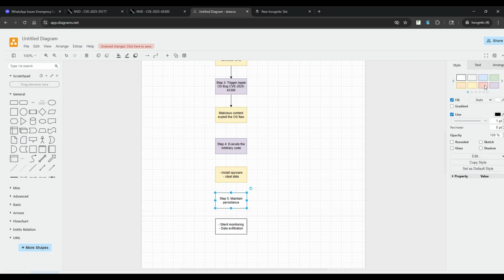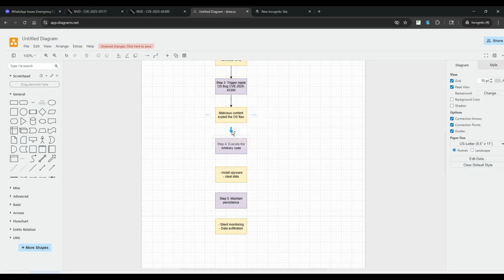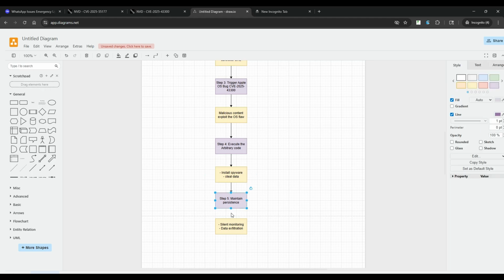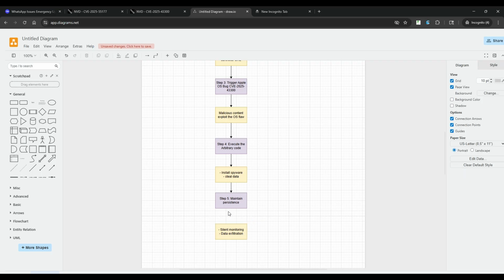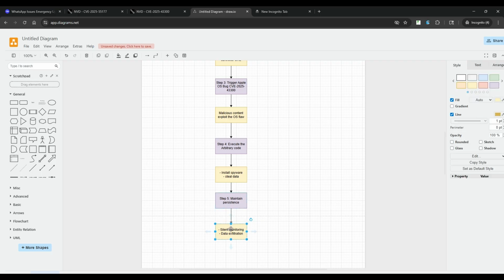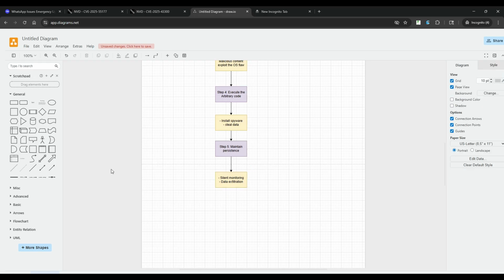All right, cool. So these are all the steps. This is how this attack can be successfully done. In order for it to be completely done, all these steps have to be true. Come on, there we go. And then we can just add one last one.